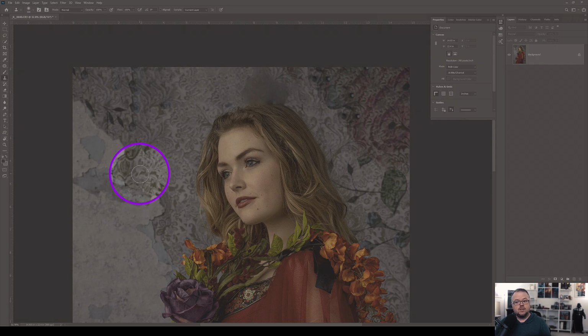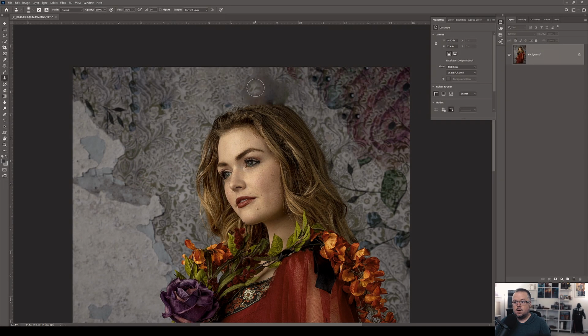That's Photoshop's way of telling you this is the source area, and it's going to follow along with me as I go. So again, painting at 100% opacity and flow, I'm just cloning in something new. Now, as you can see, I'm moving over and it's starting to copy her too, so I went too far. So I'm hitting Control or Command and the letter Z to go one step back in my history. And I'm just going to, again, be a little bit more careful this time, making my brush just a touch smaller, being a little more careful how I paint.